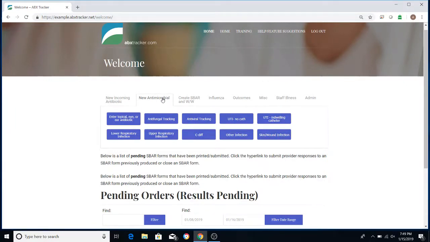If a provider comes to your facility and orders an antibiotic, for instance, you open up the new antimicrobial tab and find the appropriate button to click on in regards to the potential infection type.